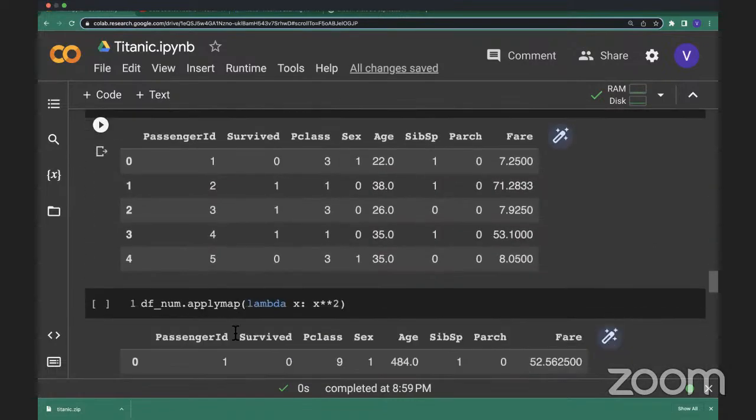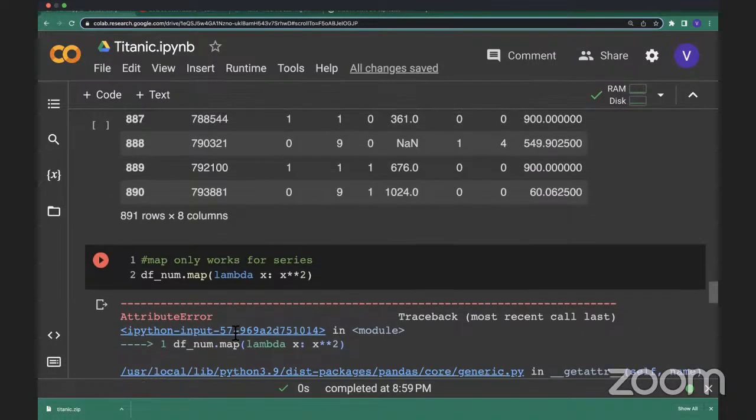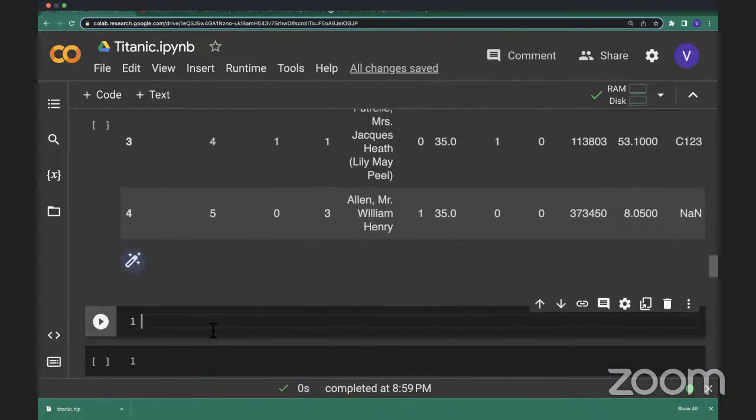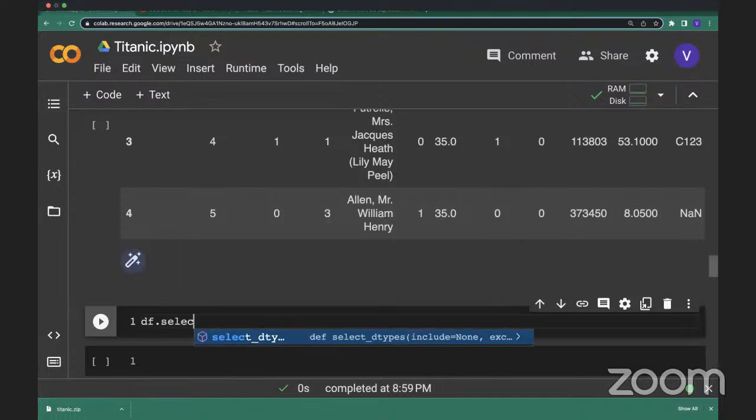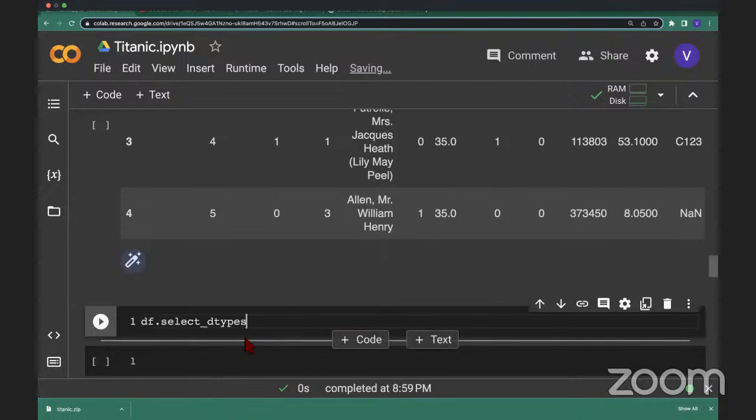You might also be interested in selecting your data based on the data type. For example, remember that we are trying to use applymap. So maybe I say df and I want to select all numerical values.